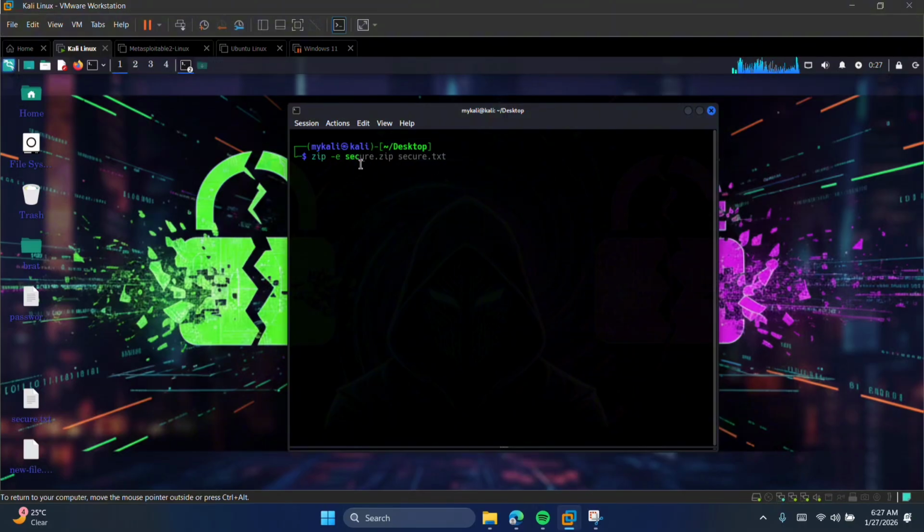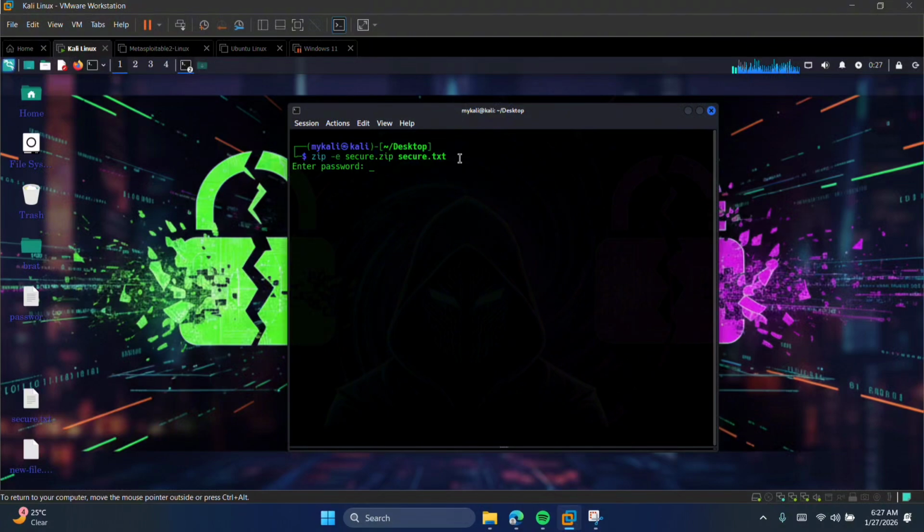txt file, and we can call the zip file whatever we want. You can call it anything. When we do this, the txt file will be saved into this zip file and encrypted with a password that we are going to be asked for. We are going to be asked for a password when we use this encrypt flag. So let's say secure.zip secure.txt. So this zip file will be created, but it will ask us for a password first.